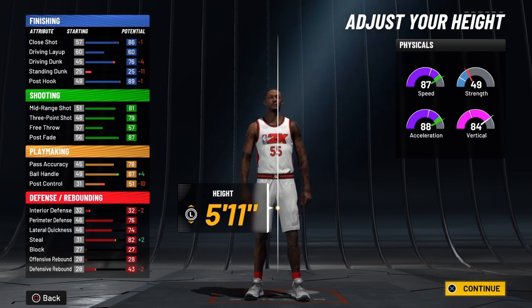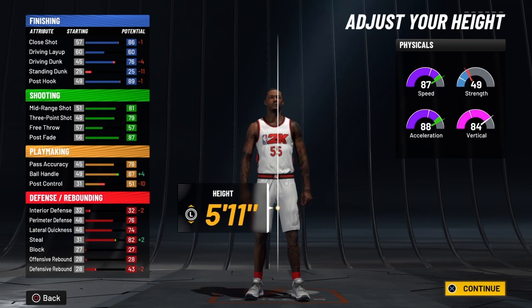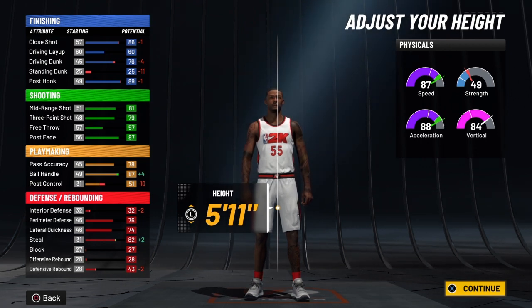It wasn't out. I've rarely seen a short guard with that quick first step. It basically makes them unguardable, anything off the stop, stop and go. They took that out of the game. They're taking that out of NBA 2K23.